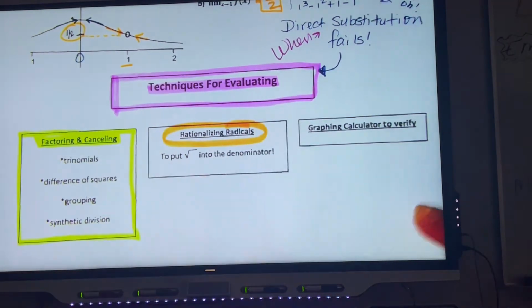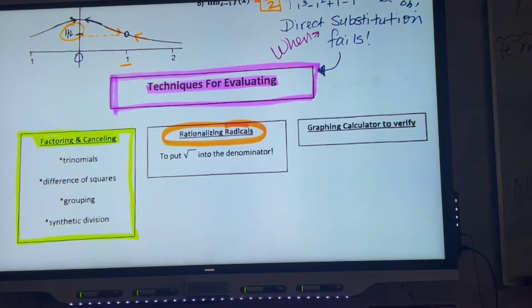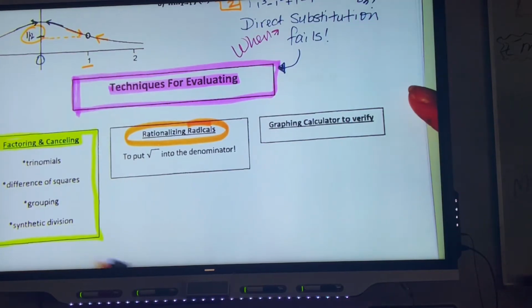Rationalizing radicals is another technique. Pretty much you only need this technique if you see a radical anywhere in your function. And this is going to be a reversion, I don't know if that's a word, but it's going to be like reverse rationalizing what we've always done. You know how we always wanted to not have a radical in the denominator? Well, now we want to put a radical in the denominator, and you're going to see why during this lesson. You'll see. But we're going to basically do the opposite of what we've always been taught to do. Because it's calculus, we have to look at things from a different point of view.